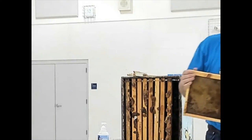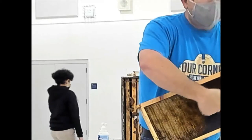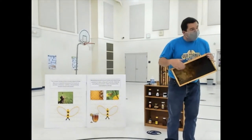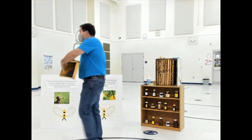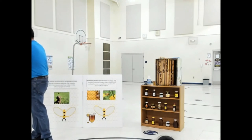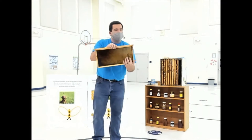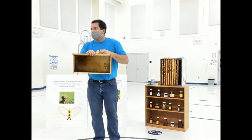So, when I put the frames inside the beehive, see I told you it has this black foundation, and it tells the bees what size cell to make. These are all worker bees. They're all small. The bees will draw their wax out, and then eventually it looks like this right here. And they'll fill up the whole side of it. The queen bee will lay her eggs down here in the bottom, and then around it there will be a ring of pollen, and up on the top corners is where the honey is.